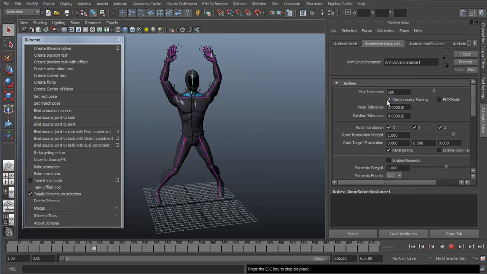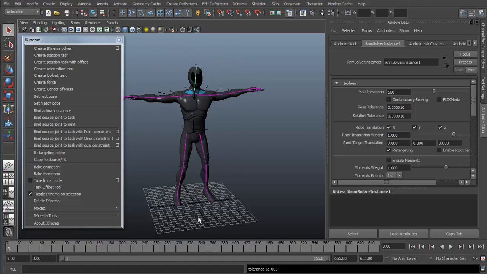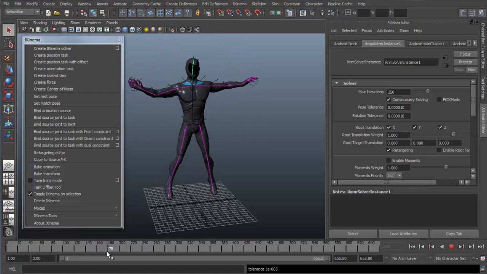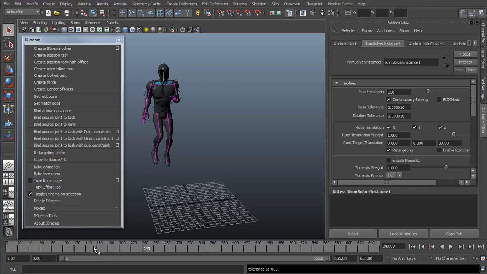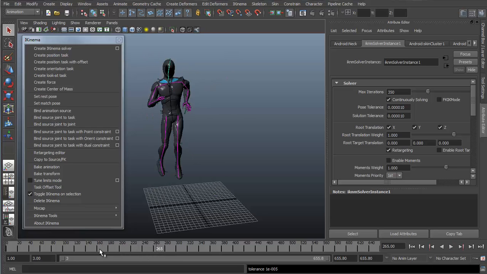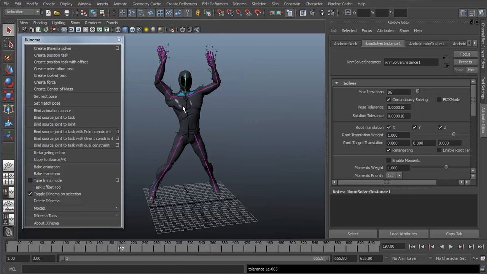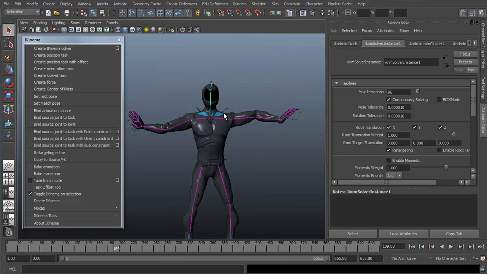Now is a good time to see the effects of the continuous solving option. If we turn it on, the position of the joints in our solver are calculated based on their position in the adjacent frames. This produces smoother animation, which is why it's good to enable this option when exporting or baking the animation. But it's not a good idea to have this enabled while we are still working on setting things up, because as you can see, if we start jumping around our timeline skipping frames, we will see some strange results coming from our solver. To fix this, just turn the setting off again and it will look normal.